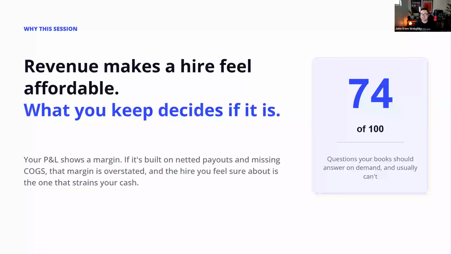So this session is not to tell you not to hire. As always with my sessions, I'm not making the decision for you. These sessions are designed to point at the number you're looking at, make sure that number is accurate and that you feel confident in it, and then use that number to make a better decision. So it's never a case of, you shouldn't hire, it's not a good idea to hire. If you can look at the number in its completed state and make it make sense, then that's perfectly fine. The ultimate goal is to give you the confidence to know that the numbers you're looking at are accurate and speak to the truth.